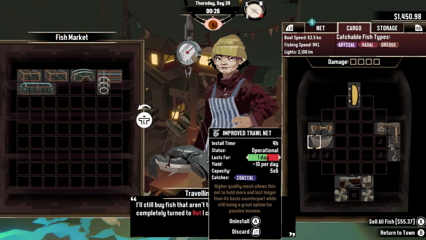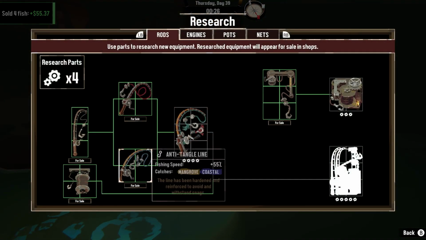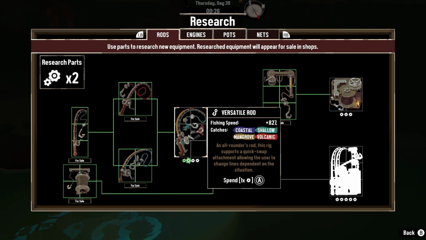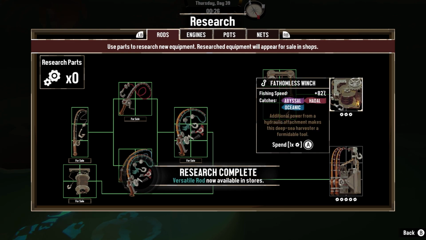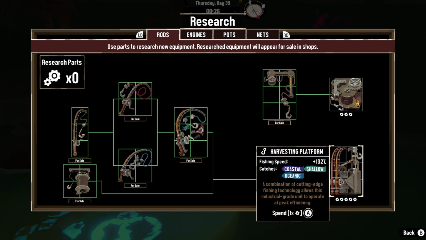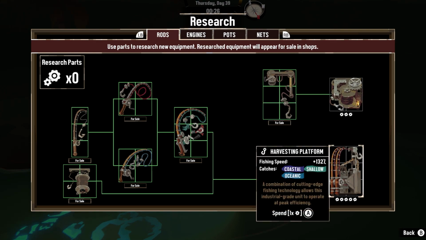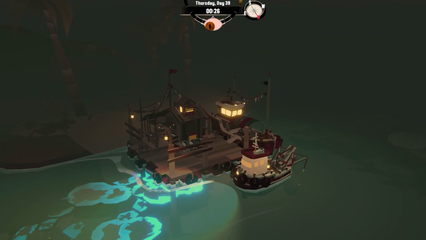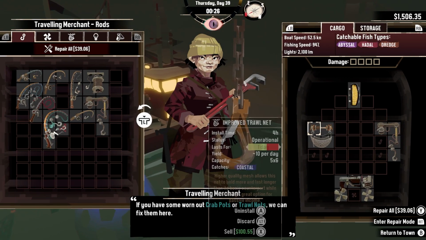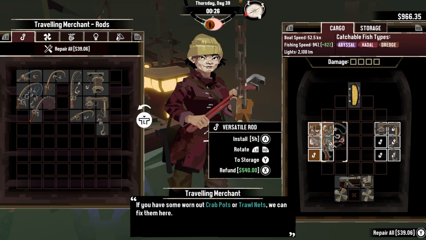Sell. There we go. Then let's just go ahead and get this thing. Yeah. 1, 2, 3, 4. Oh! And that way we can go straight to... Dang! Coastal, shallow, and ocean. So this will help us do ocean. That's also ocean. That's abyssal, paddle, and ocean. That's coastal, shallow, and ocean. Dang. All right, how much is this? Let's find out. There it is. And it's 540 bucks. I'm going to buy this.